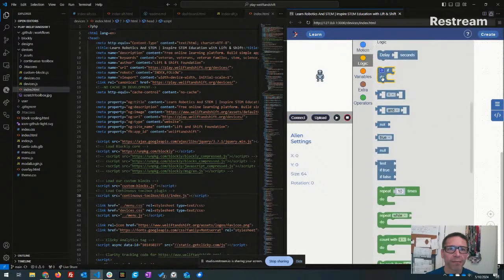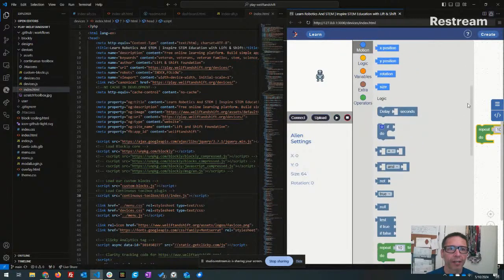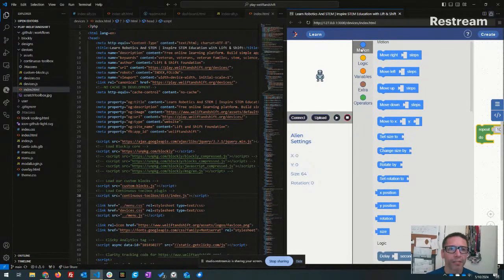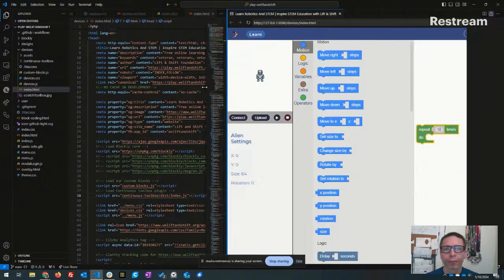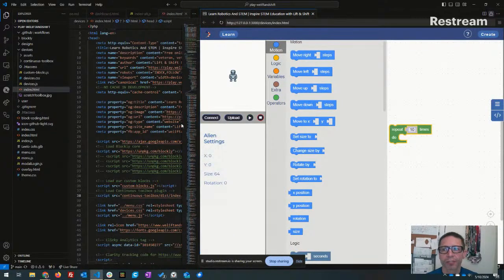Let's try it out. So let's do repeat. And this is my beef with the continuous toolbox plugin that we're using. We can't close this right here on the standard one. On the standard option, we have options. So let's just slide this to the side.